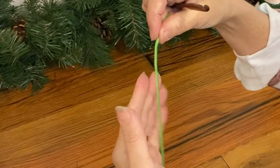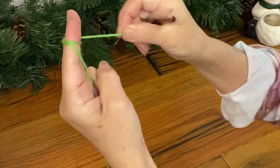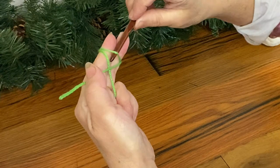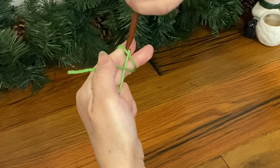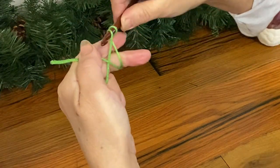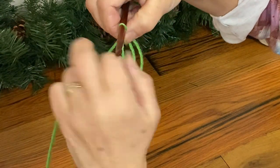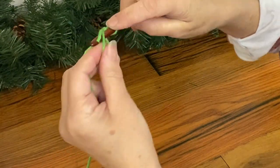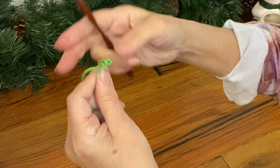You're going to double-wrap it around two fingers, which is the easiest way to go with this. You're going to put your hook under this loop here and grab this side, pull up a loop, then come back under, grab that again, and pull up another loop — basically you just made a chain stitch. Then you're going to pull that loop off your fingers and make your first single crochet.